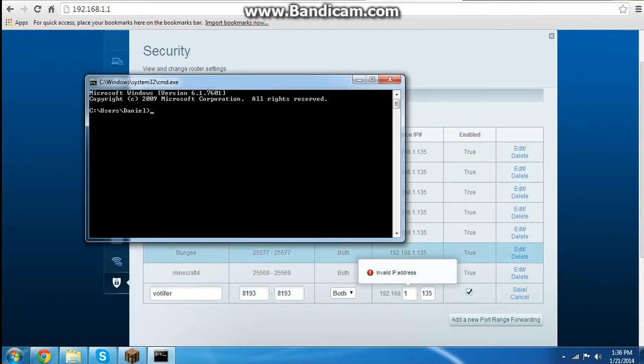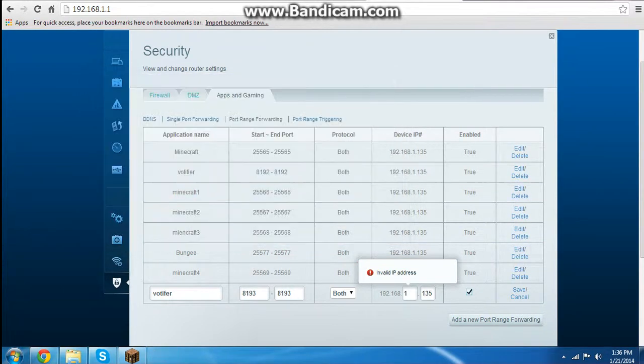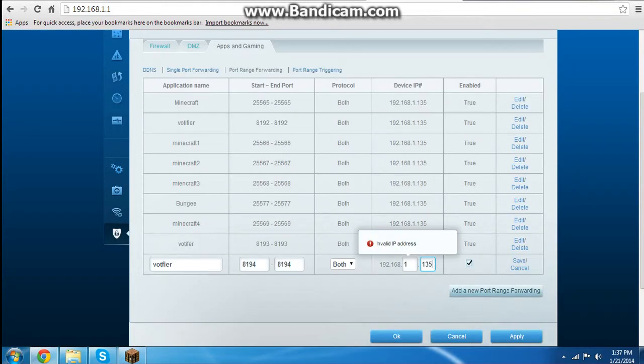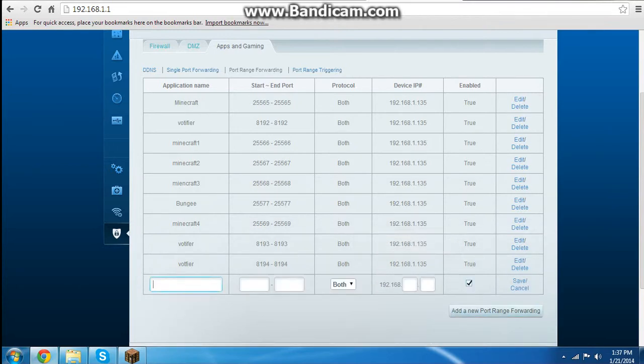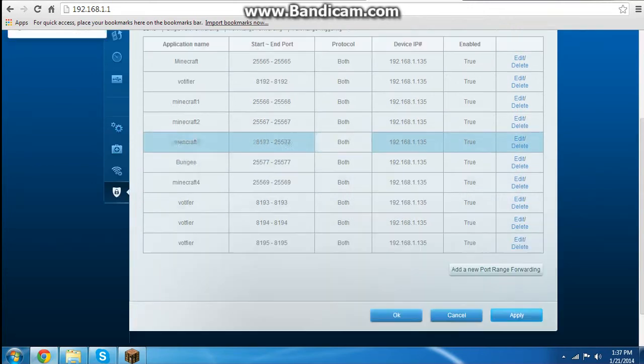So if we go back to CMD, do ipconfig. So your IPv4 address would be the IP of your computer. So this would be where you put it. You do save, add new port, votifier. I think I spelled that wrong, but whatever. 8194, and then 1135. Save, add new port, votifier, 8195, 1135. Save, apply, and then that should all work perfectly fine now.